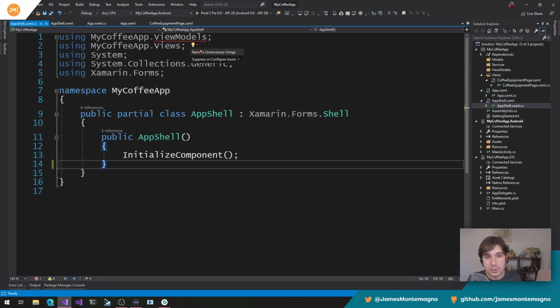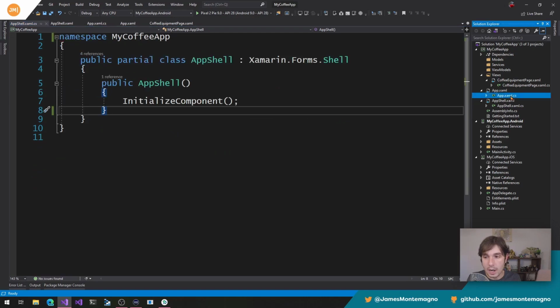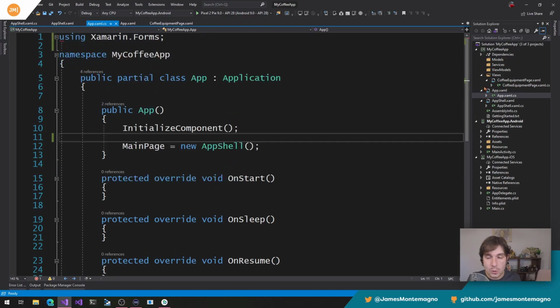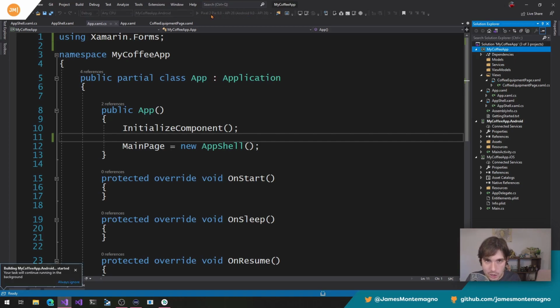We'll go ahead and just remove unnecessary usings up top. Let's double check our app XAML shell. Sure enough, we need to go ahead and remove those too. And hopefully we can compile our .NET Standard library, which would give us a clean blank template. And if so, then we are kind of ready to code. We still have our folder structure in place, but we have our blank shell application.